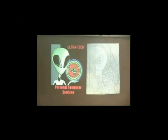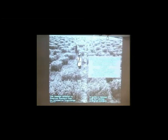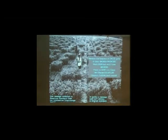Here's some folks walking around in the disk, as you can see here. They're walking around and studying it. And it actually has some remarkable features. It was actually a readable code in the disk. It was called ASCII text, and that just stands for American Standard Code for Information Interchange. It was an American code developed in the late 60s. What happens with this code is it's a system of binary, 8 digits, zeros or ones, which make one symbol, and it's all correlated to a keyboard for a computer. So if you type A, it'll be 00110, something like that. It depends on what the letter is. That's what this code had in it.